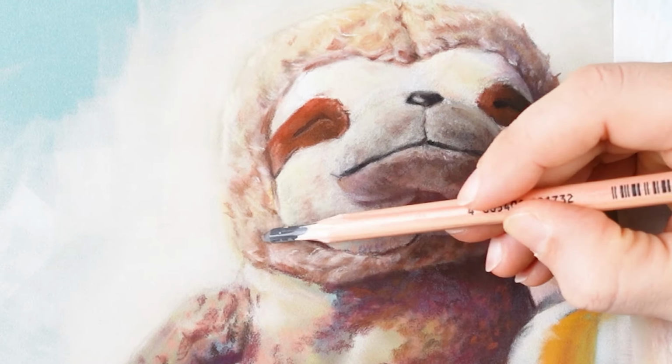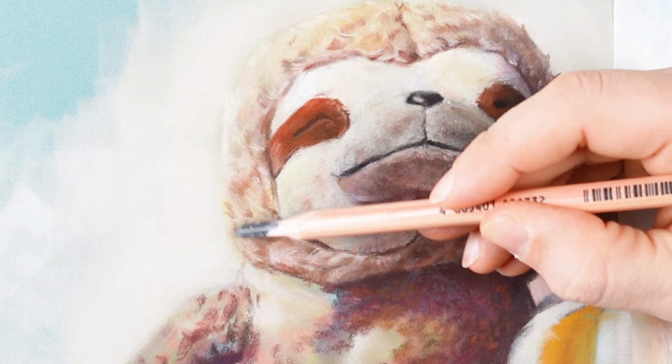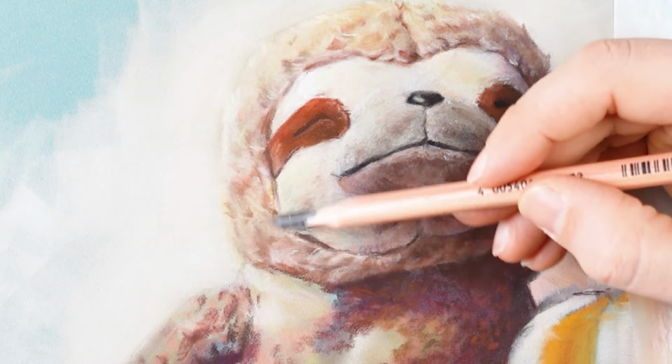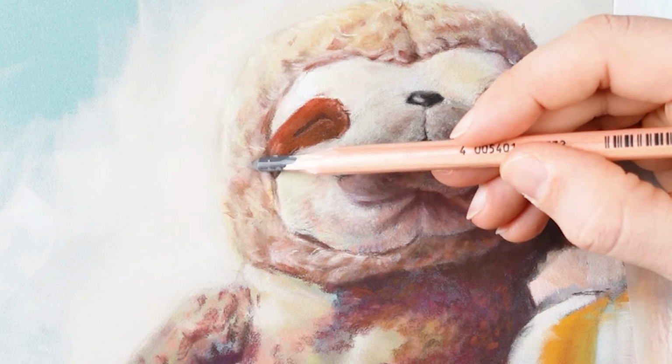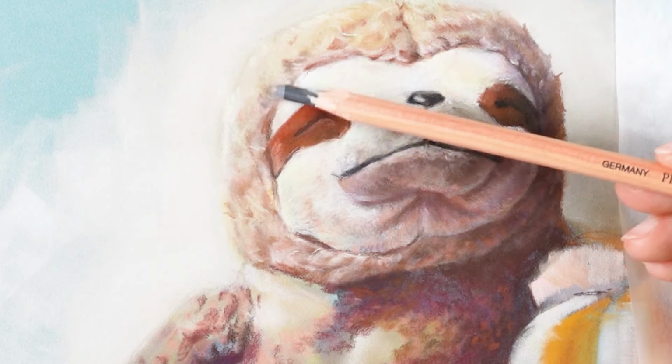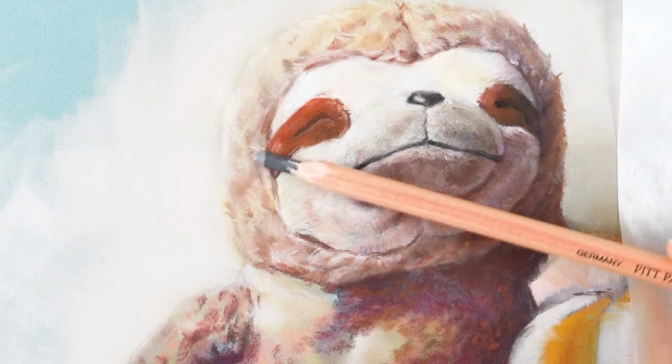I also want you to use this surface if you are creating a piece that you plan to sell or to frame and you're working with any type of pastel. This is because this surface is going to hold your pastel much more permanently, and it won't require a fixative that could alter the look of your work.